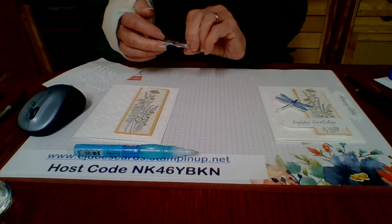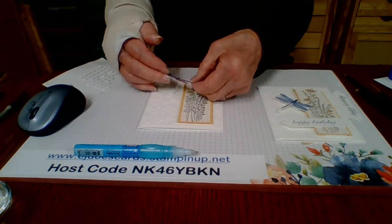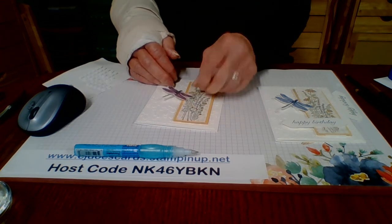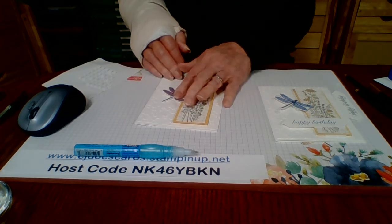Okay. Purple Dragonfly coming up. Something like this. Okay.